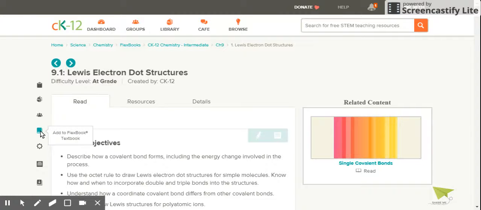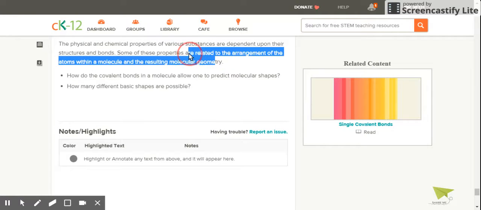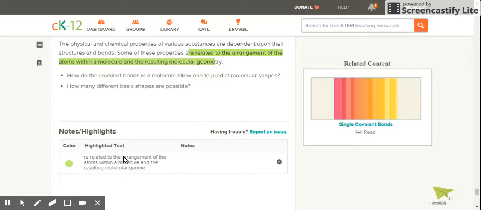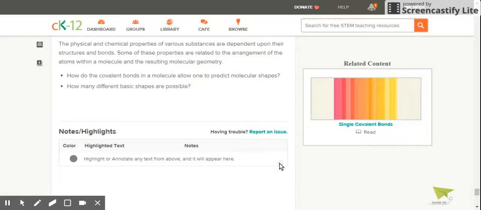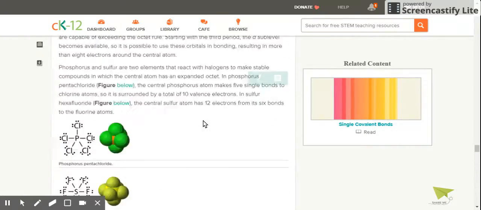And let's do notes or highlight. Highlight or annotate any text from above and it will appear here. So let's see how that works. Yeah, there it goes. You can get rid of it. So that's handy. Okay, so that's one part of the tools.